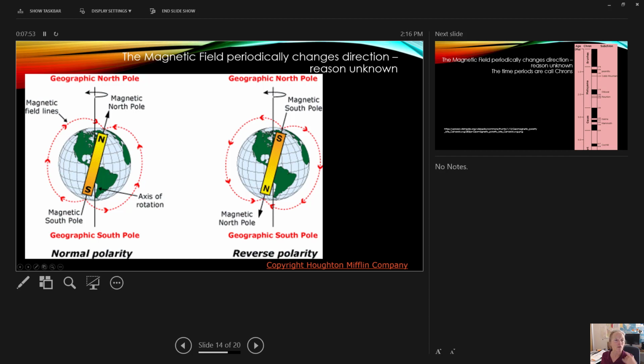But every so often on our planet, and there's no pattern to it, the field reverses. Not abruptly like that. It takes some time. And if you lived during that time, compass needles would probably point all over the place. But sometimes it reverses and it goes the other way. And this flips back and forth a lot during geologic time. So we call that reverse polarity.